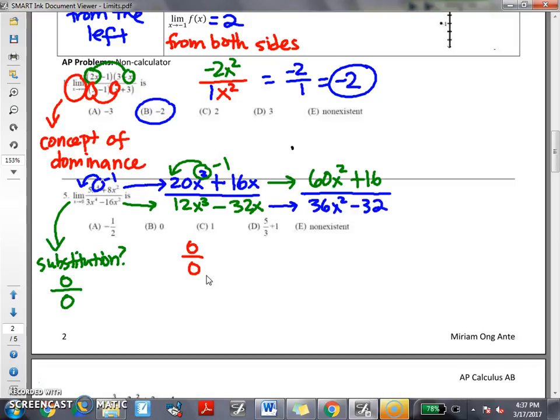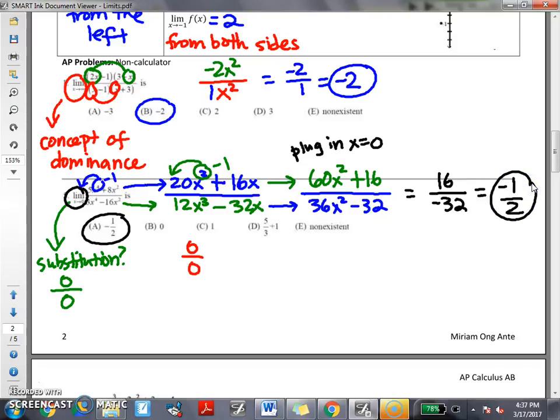Now let's try this time. Let's plug in x equals 0, which we got from the limit. Let's see what we get. That'll become 0 plus 16 is 16 over 0 minus 32 is negative 32. Well, this is not 0 over 0. We like this. This is an actual number. We can simplify this, and you're going to get negative 1 over 2. That is the limit. Let me say that again. We did L'Hopital's rule one time. It wasn't enough because we still got 0 over 0. So we did L'Hopital's rule again. Then we plugged in x equals 0, and we finally got an actual value. And we got negative 1/2.